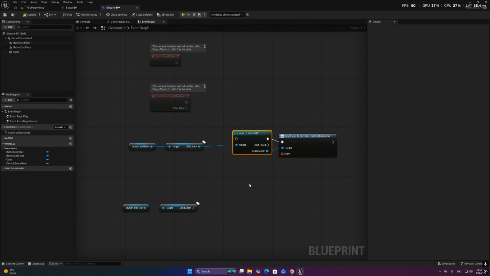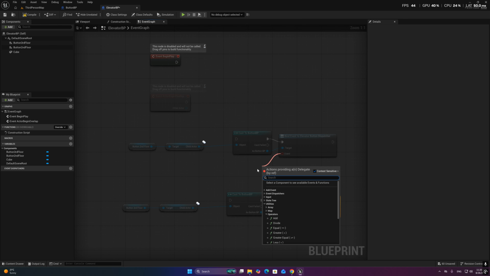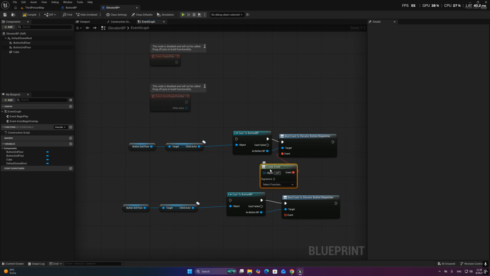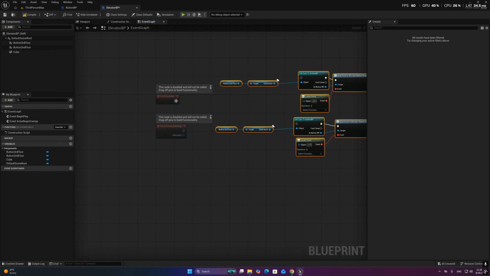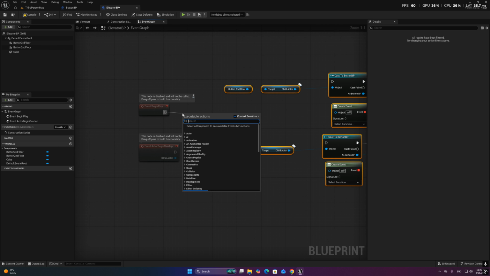That's why we should cast first, and then we should bind event, and from it we can create event, create event again, and everything this we should do on the begin play event.